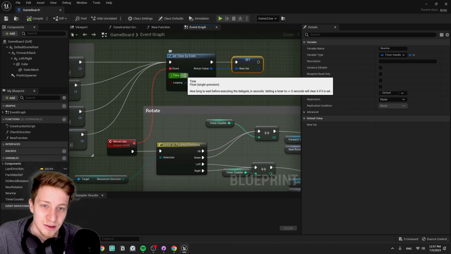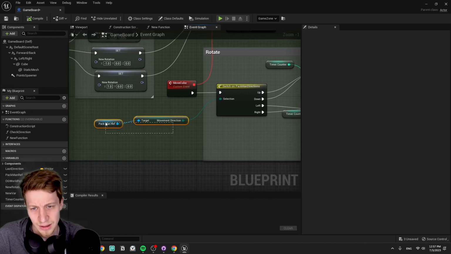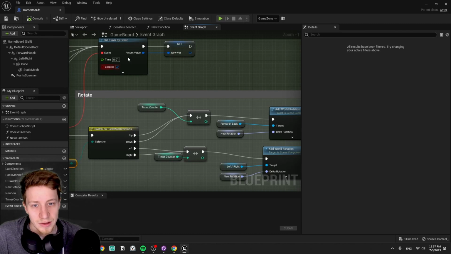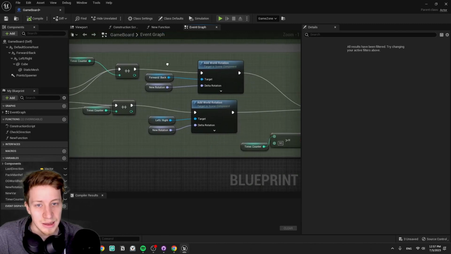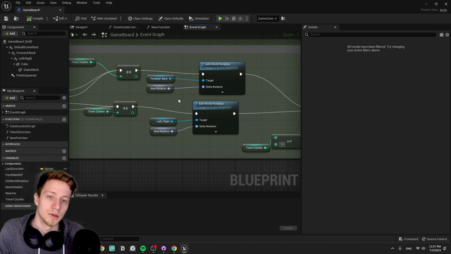And then there is a simple timer that should have been named, but let's ignore it for now. It runs every 0.01 second, which should be closer to tick. Depends on what tick you are running, of course. Then every 0.01 second it adds a little bit on our rotation, so you basically see this smooth movement.